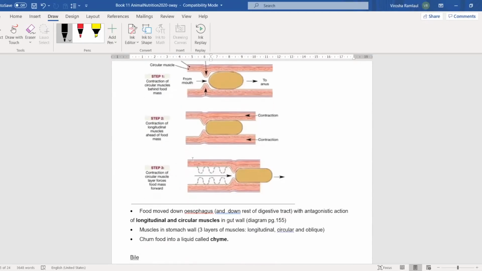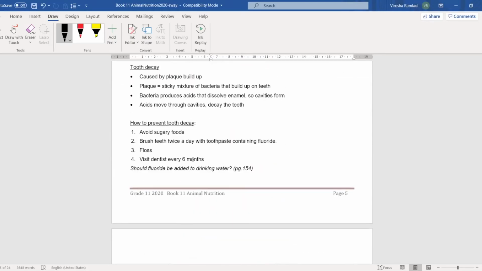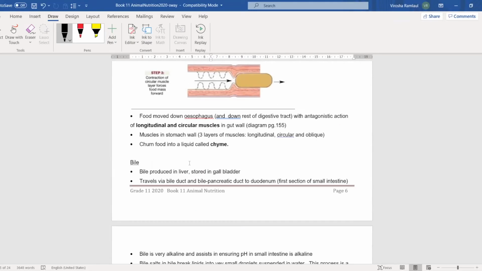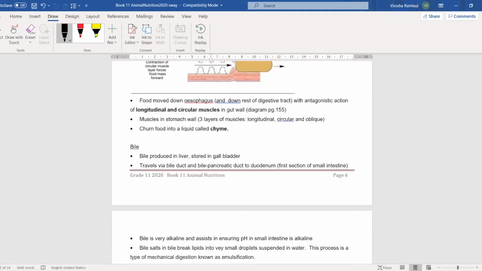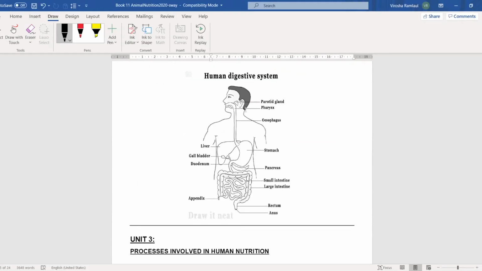Okay, now let's talk about the whole process of digestion. Let's go back to our picture on the top. When it comes to the first part, I remember telling you that digestion doesn't just begin when you start eating. Because your body is used to getting food at a certain time, your stomach will start producing a lot of acid. If you smell food, if you know you have nice food, you will start salivating and producing a lot of acid. And then ingestion will take place.